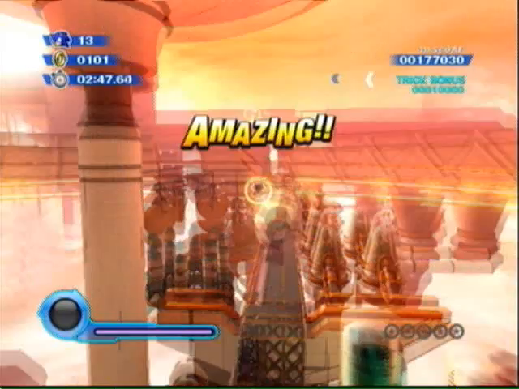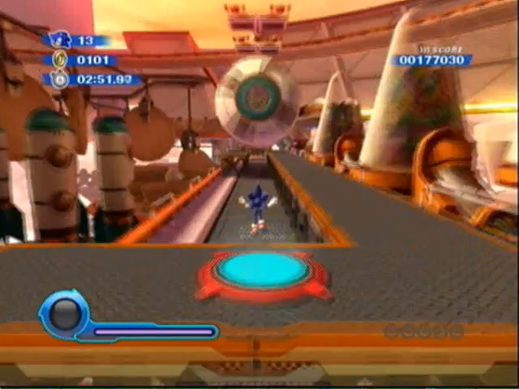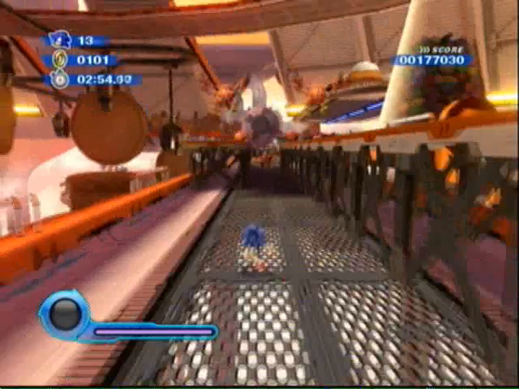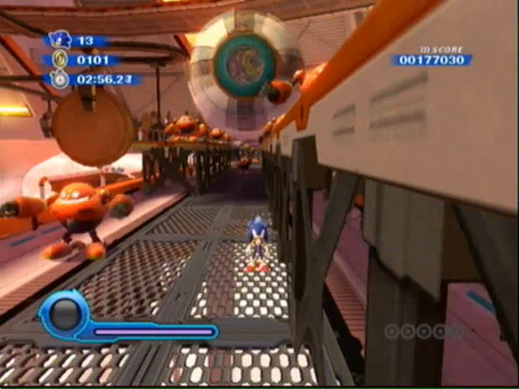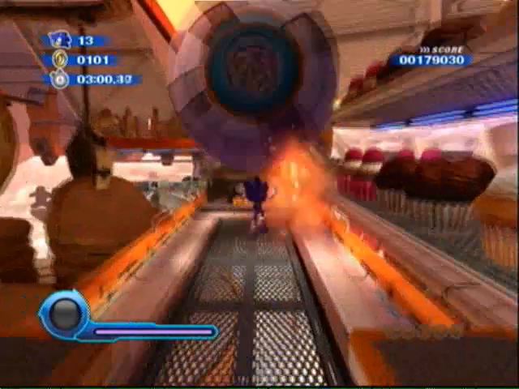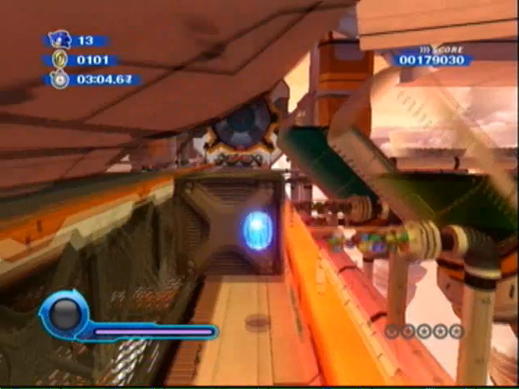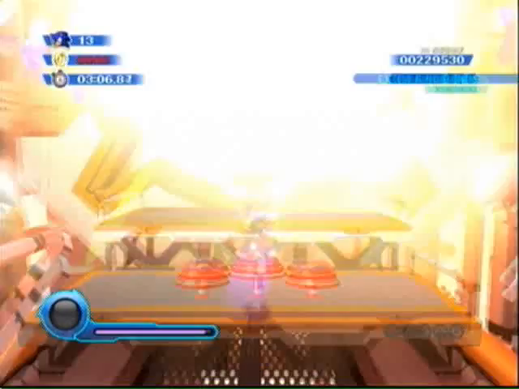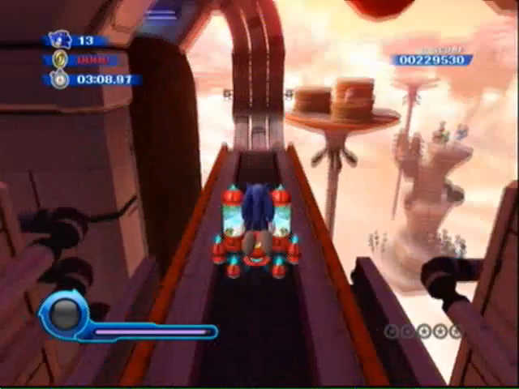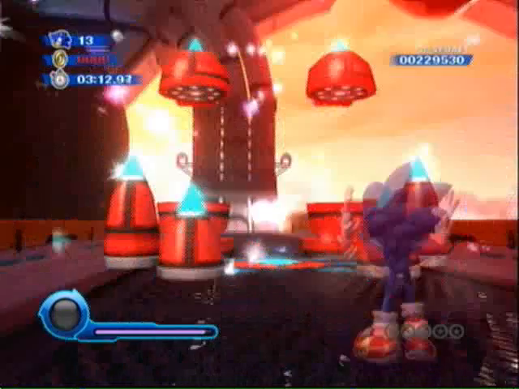I just noticed something. They're like little windows in the missile, and if you look inside of them, they're actually jelly beans. Hey, I like this part. You push that button, you make the robots drop. Watch. Boom, boom, boom. Yes, I love that part very much. Jump over. Dash. Oh. Yeah, perfect time to hit the spring, Sonic. Yeah. Save some more wisps.